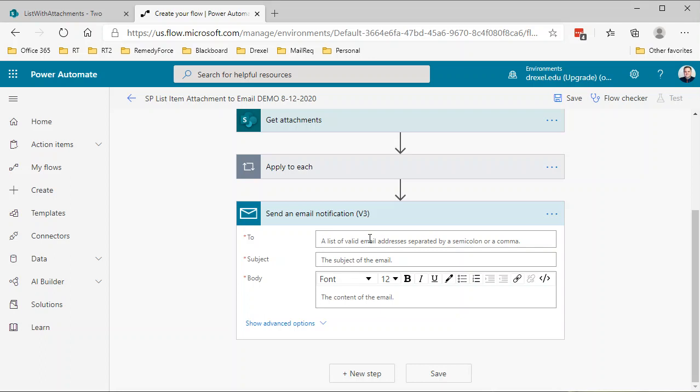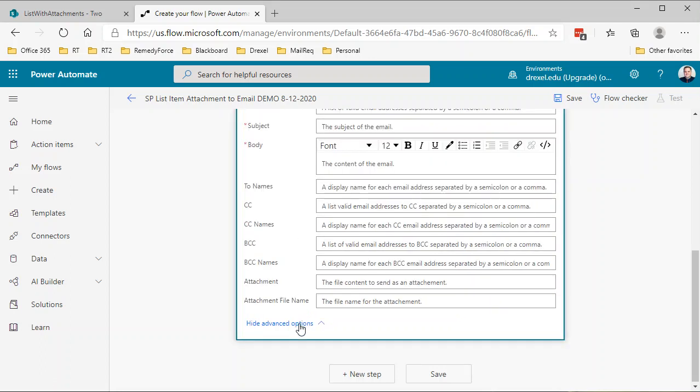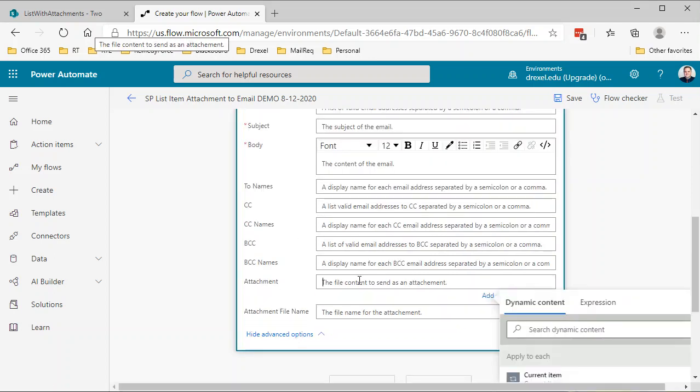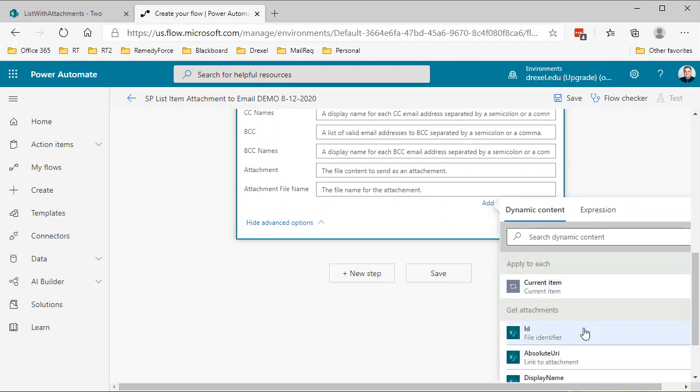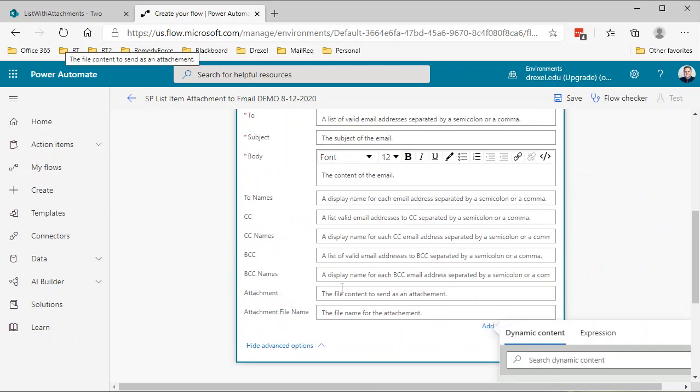The downside is that it sends the email from Microsoft Power Apps and Power Automate, which can be a little confusing to end users who think it's spam. And in this context, one of the problems with using this connector is that when I show the advanced options and try to add an attachment, I can't add my array there because essentially this only allows a single attachment.